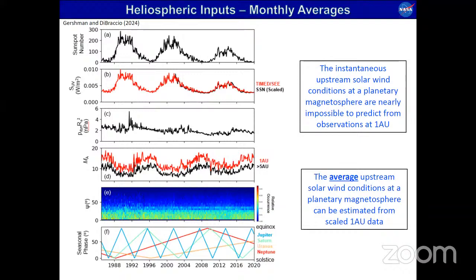While some of the tools that propagate the solar wind are really helpful, instantaneously saying that this is what it is is a really difficult thing to do. But if you're just looking at the average sense, we're looking at climatological averages of energy input into a system. It's okay to take the average conditions of the last few decades and try to understand how much energy we could have entered into that system. So we're not trying to predict a particular event. We're really just trying to understand really long-term averages. And so from that, we think we're justified in scaling the 1 AU data from there so that we can understand on average what's going on. Go to the next slide, please.